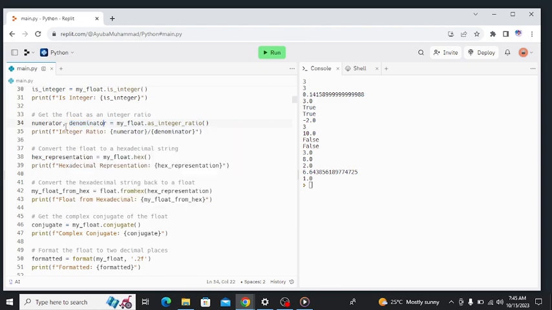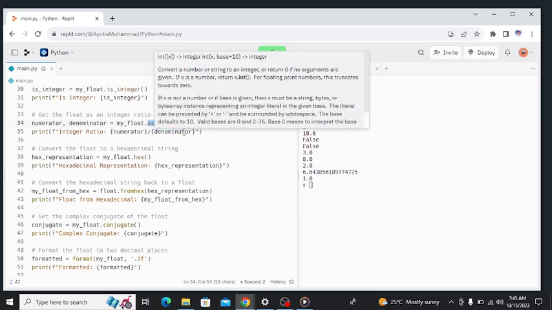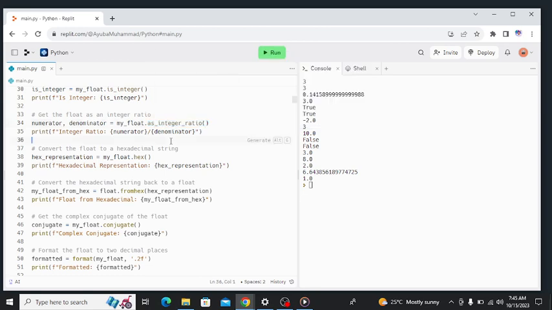So we declare two variables at the same time. We pass, if they have the same value, we'll pass the same value, but because we are using a different function, as integer ratio, this integer ratio returns the numerator and denominator. So it's going to give you the numerator part, but in this case not in the least fractional. So it's not going to give you in the least fractional numerator the nearest fractional.